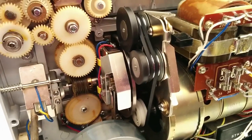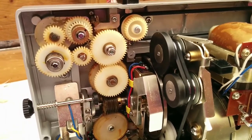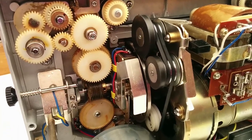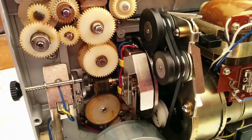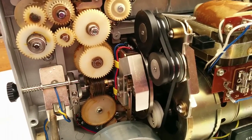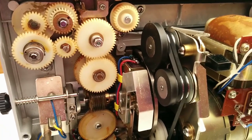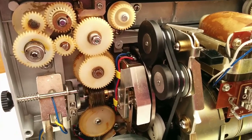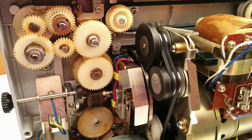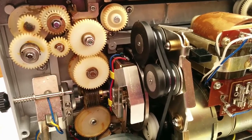I was left over with another much smaller belt and didn't know where the hell that went. But I noticed in the manual there was a reference to the other unused part of the two rubber wheels — so that's where the other one goes. I projected some film and it worked. It does work without it, but you might as well use that rubber belt if you paid for it — that's where it belongs.